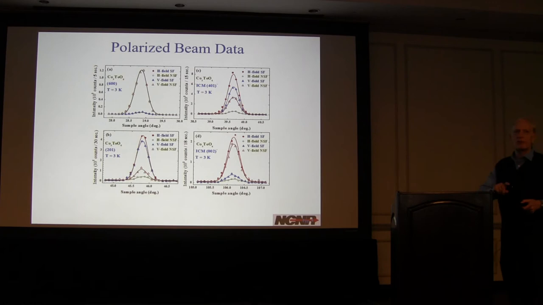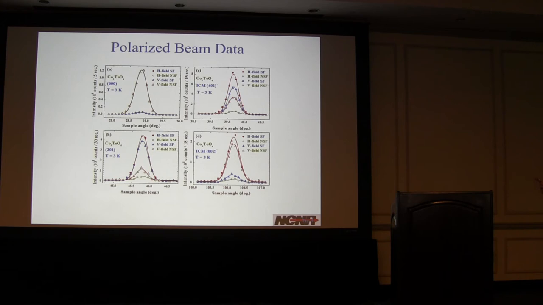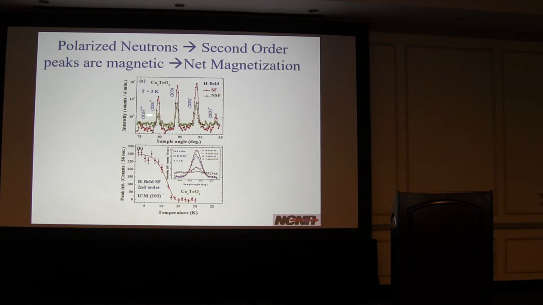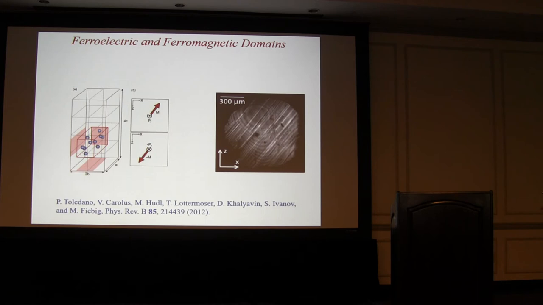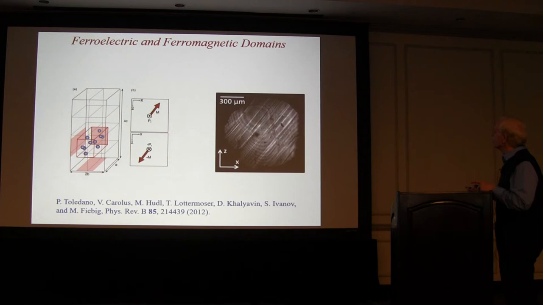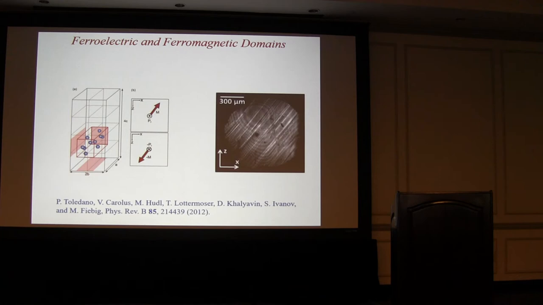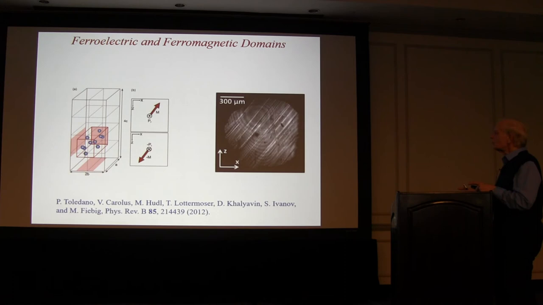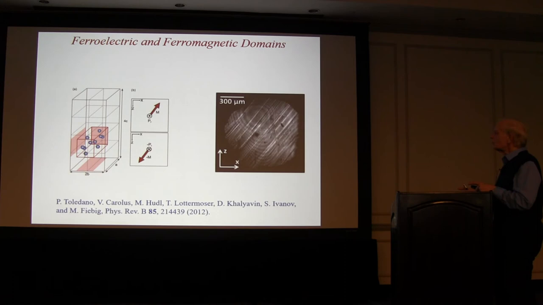What that really means is that the symmetry has been broken and there's a net magnetization that develops in the system. These are the polarized beam results showing this second-order peak coming in as an order parameter below about 13 Kelvin, and it's magnetic. Toledando and collaborators using second harmonic generation looked at domains and found that the ferroelectric and ferromagnetic domains are coupled together—that preceded our results. Singh and collaborators also reported some short-range ferromagnetic order, but this is really long-range order both from our results and from the domain structure. So it seems there's a net magnetization that develops at low temperatures that couples with the ferroelectricity.